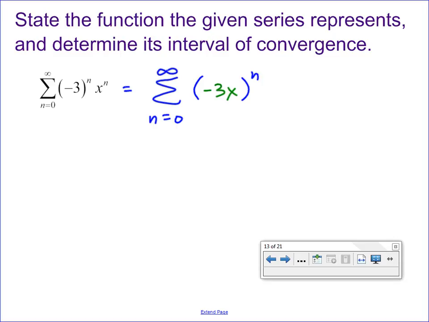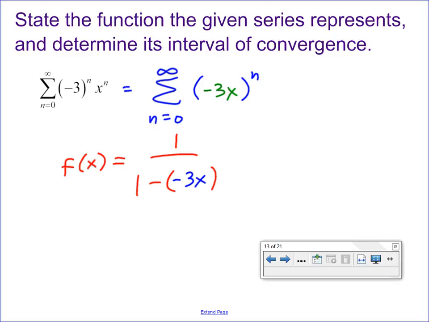So let's call it my new function f. There's no multiplier out here, and so that's just 1. If I were to plug in my first term to figure out what a is, 0 in for my index becomes 1, so I just have 1 over 1 minus, and this is normally r, or x, but in this case we have the substitution negative 3x. So that's what we're going to put in.